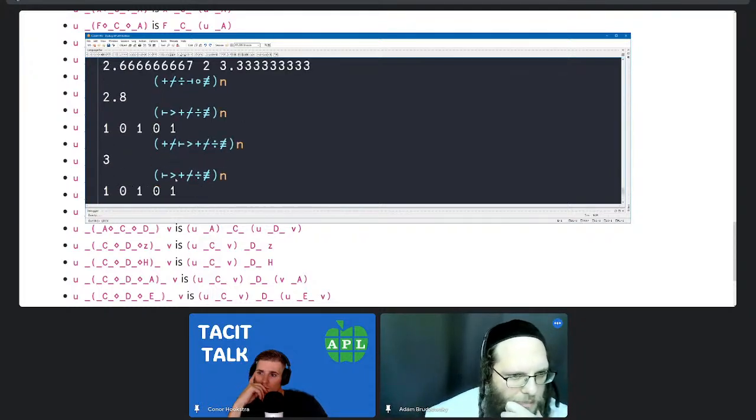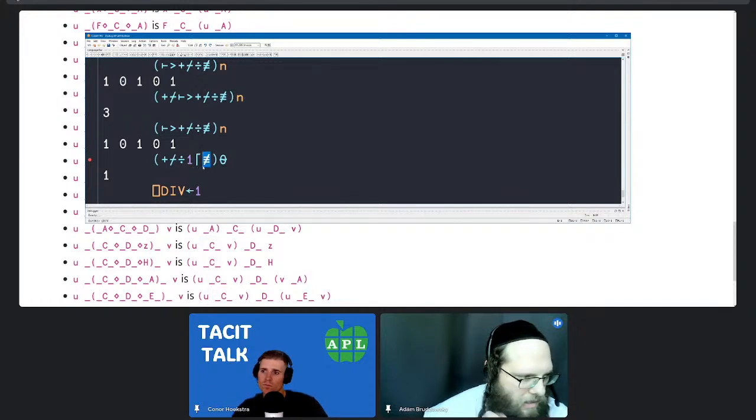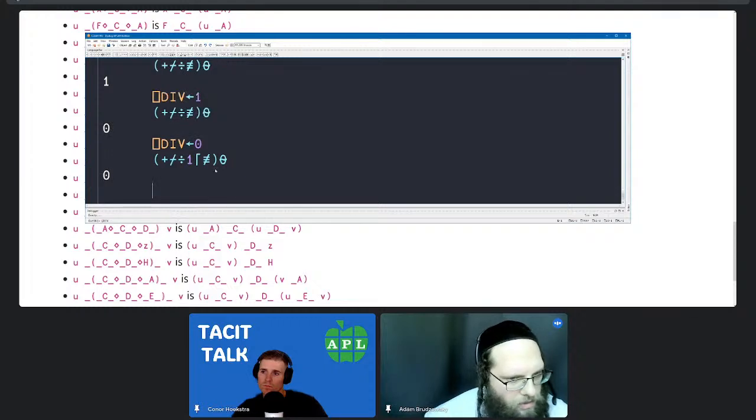But I can fix that, because when we have the average, I can take the maximum of the tally and 1. That means we never get 0. We'll always get 1 or more, which means we get the sum, which is 0, divided by 1, which is 0. So now it works.